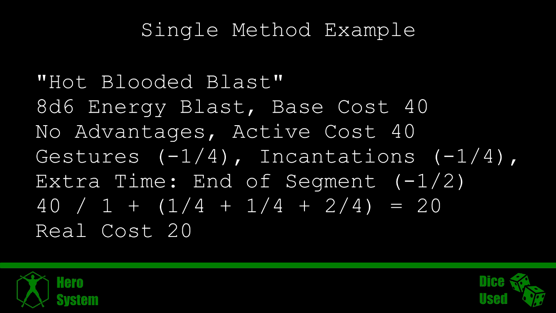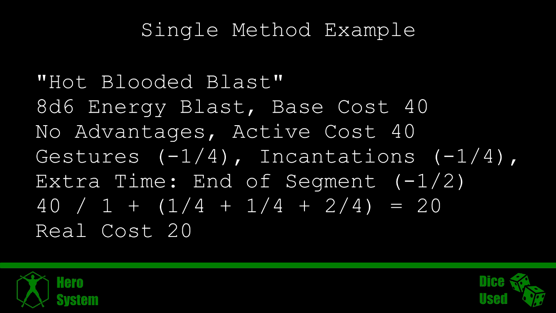Meanwhile, as I stated earlier, the single method is useful for shonen anime nonsense. We'll start with a basic energy blast that we'll call the Hot-Blooded Blast, and keep it relatively simple at first. The advantages we give it will be add-ons for it that our character develops as they go on adventures. Since this is a shonen anime, we can justify a few things like gestures and incantations, as well as extra time. They need their hands free to shout the name of the attack and to spend some time charging it up. In other words, their special attack is telegraphed.